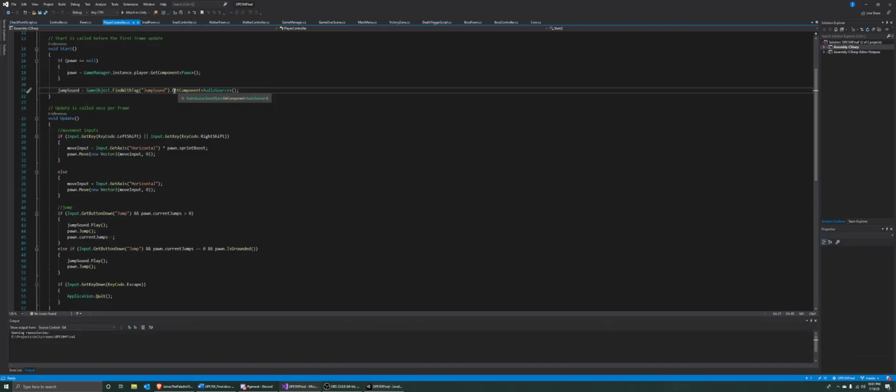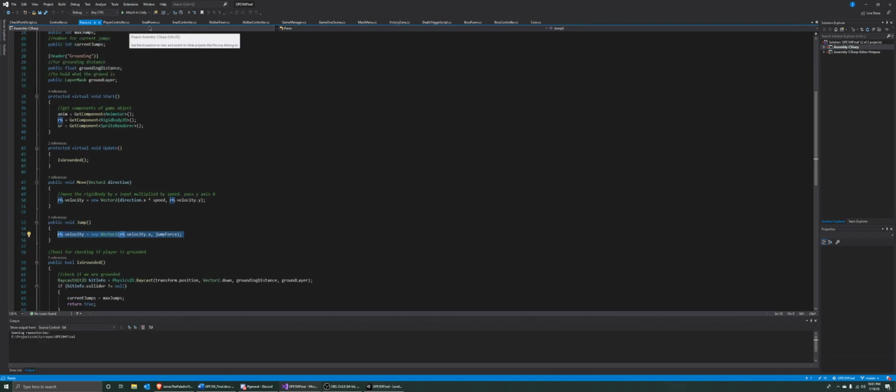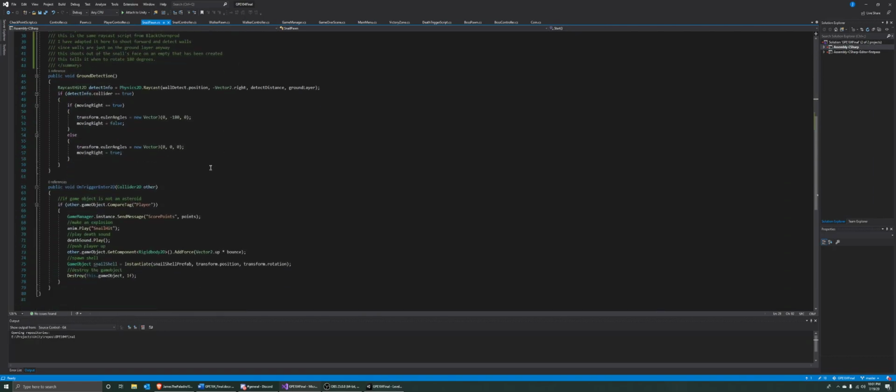So I find it with the tag, and then I get the component on an audio source, and then I just call that jump sound dot play. I just call that when I want it to play. See, here's death sound.